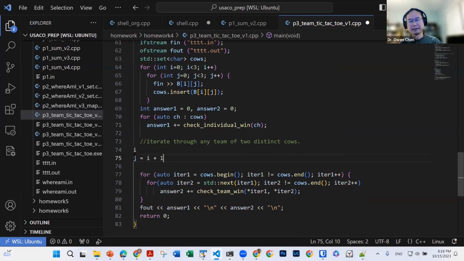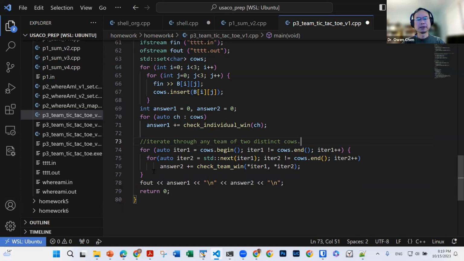If this is linear, then you do it like that, all right? The first loop you start from I from 0 all the way to the end. Then the second element you want to have a different, you start from the next value after I, you plus one. So unfortunately, with this map, you cannot do this plus one. You have to use this next. So that's the equivalent when they are linear. You use the I and J doing two loops. That's how you do it in two loops. Okay.